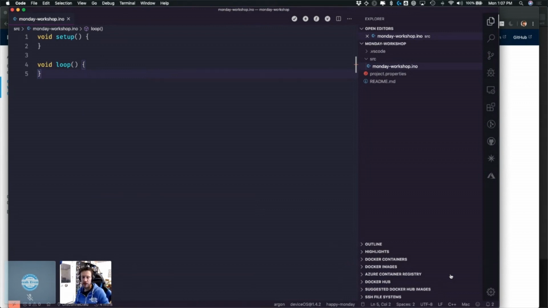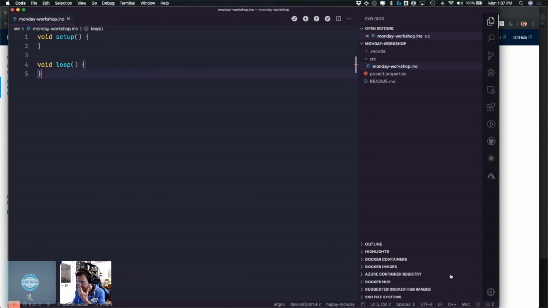I said earlier that one of the advantages of the cloud compile is you didn't have to mess with installing toolchains and having to deal with conflicting toolchain versions and things like this. And that's still valid. One of the ways that we get around that in Workbench is that we install a compiler toolchain in a .particle folder that's underneath your user profile. So we're not stepping on any other toolchain. If you're doing ARM development or working with Azure Sphere devices or anything along those lines, we're not stepping on any other toolchains that you might actually have installed.